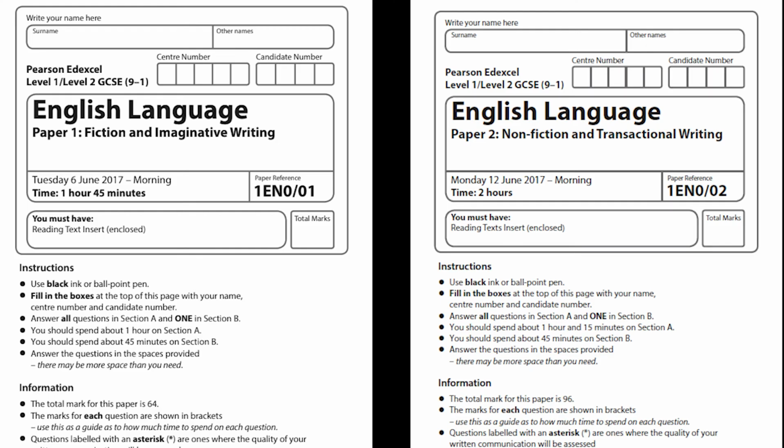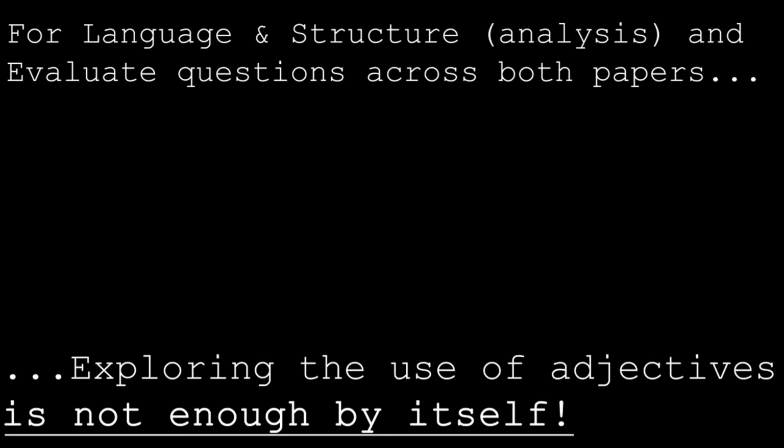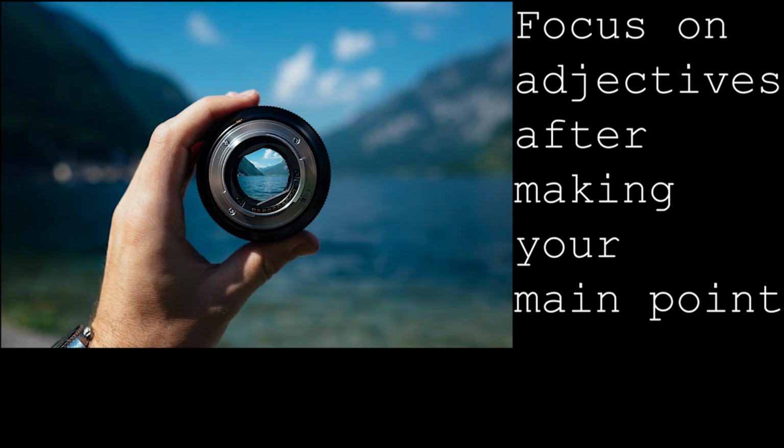Now, for the reading questions across both papers, picking out adjectives is great and often forms the core of the identify questions. However, for the language and structure questions and the evaluate questions, it's not enough to rely on spotting and exploring these on their own, but they make excellent ideas to focus in on if you want to explore a main point just that little bit more.